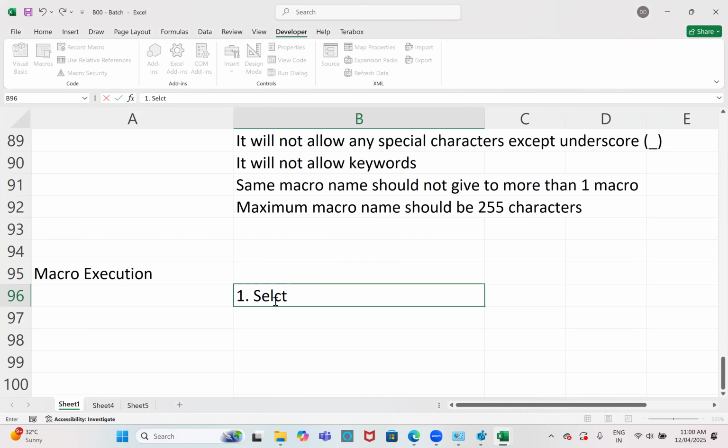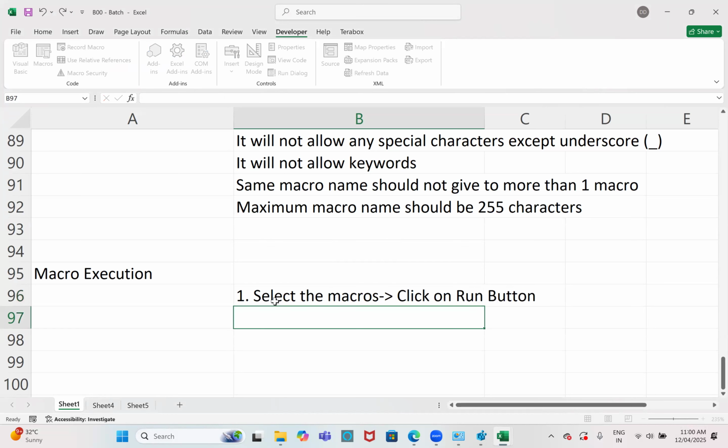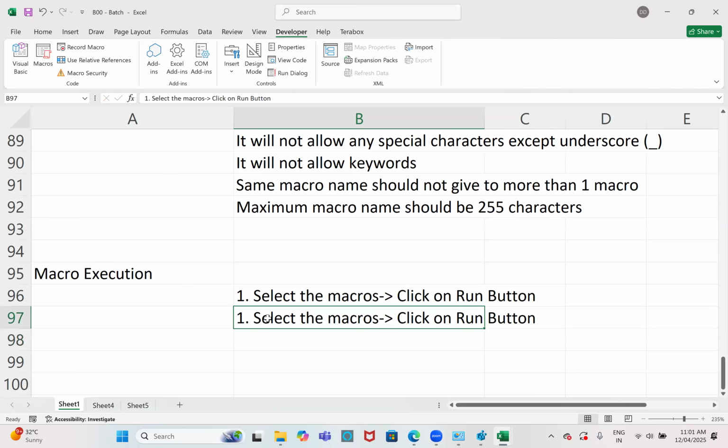Select the macro and click on run button, or select the macro and press F5.